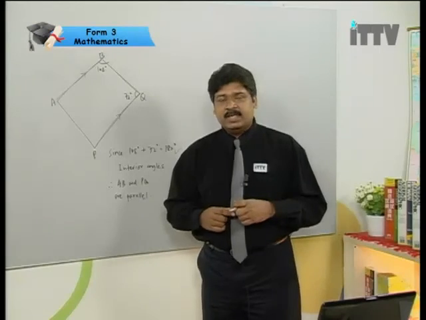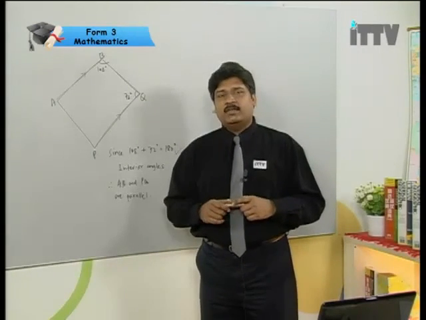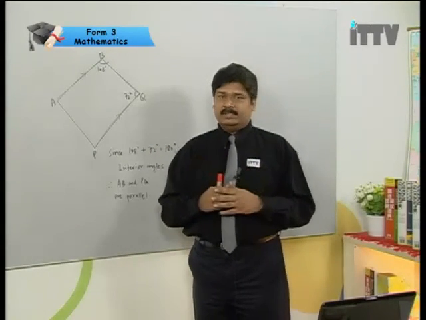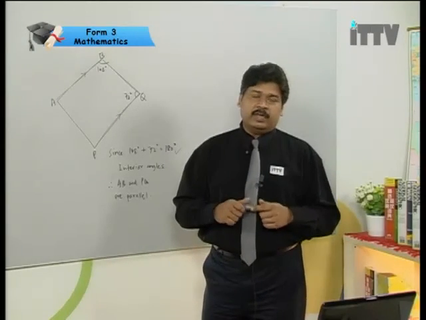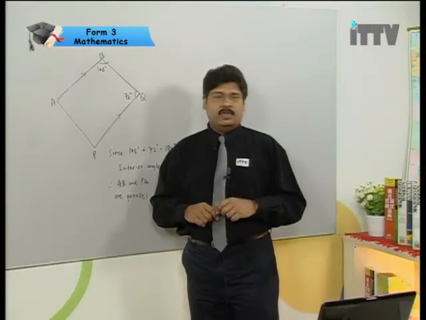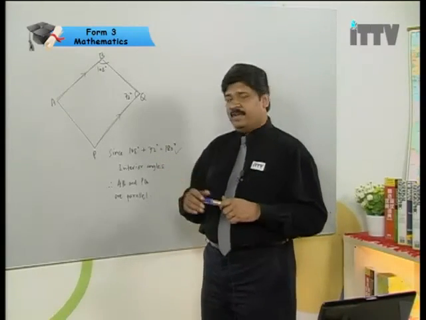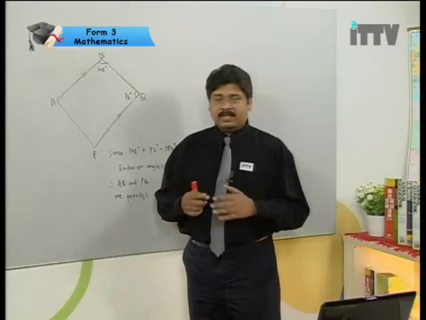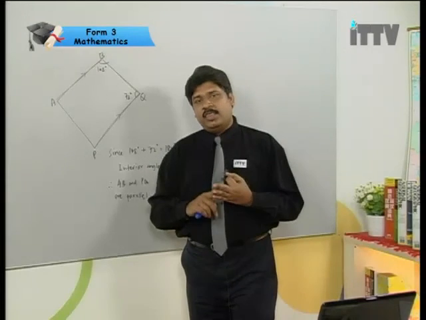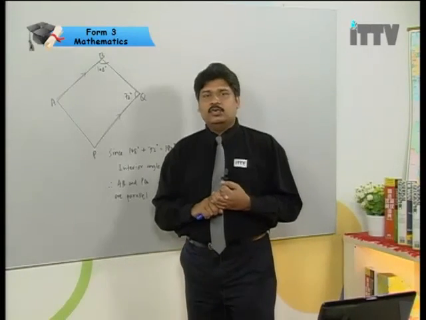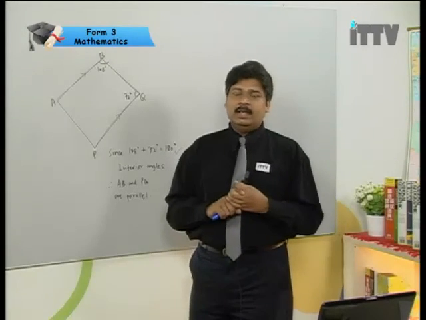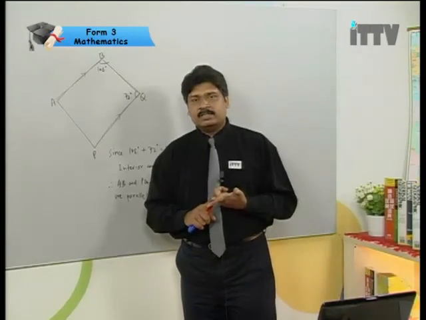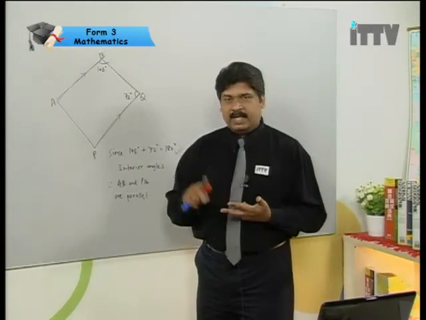When you get a question in your examination, the first thing to look out for is whether there are any issues of parallel lines. That is the first attempt that you have to look into. If there are no parallel lines issue, then you can just forget about it. In the event there are parallel line issues, the next question that you have to look into is whether I can form one of these three angles. What are those angles? I've mentioned this in our earlier lessons: alternate angles, corresponding angles, and interior angles. That is the second step.